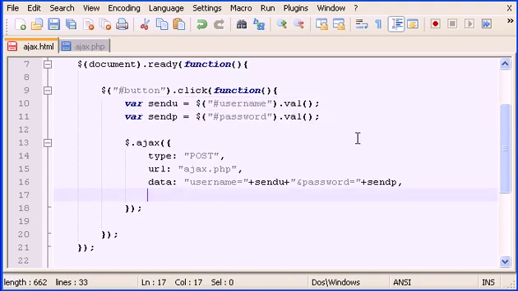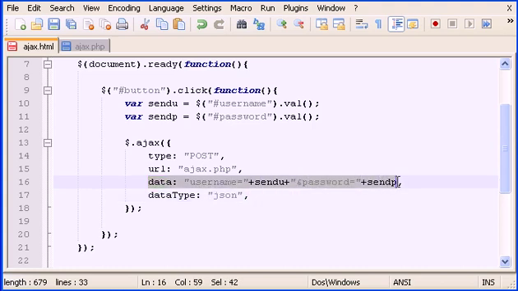Now down here we type dataType equals, and here we type json. This means that we are sending these values, but I want the response to be returned in JSON.